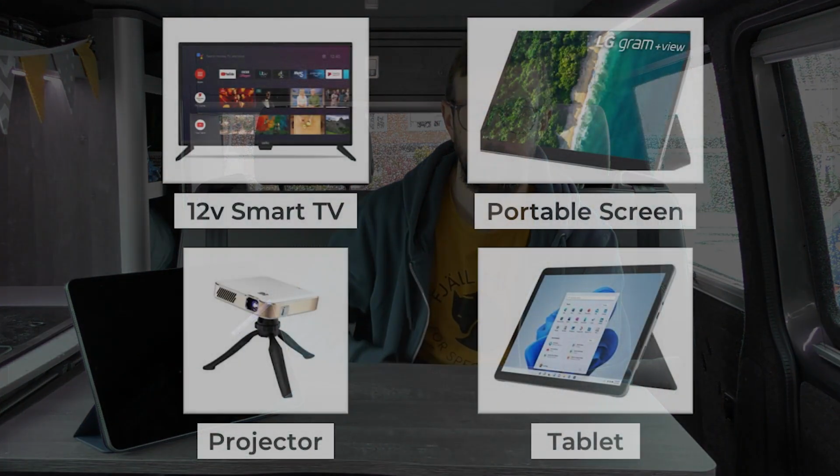So we did want something in the camper van that we could watch TV on. So that is why we looked into this. That's why we've got a TV. And today I'm going to talk about what all of the options were when I originally set out to look for what we should get in terms of TV for our camper van, and the pluses and minuses of various of these, and then ultimately what we actually got to watch TV for in the camper van.